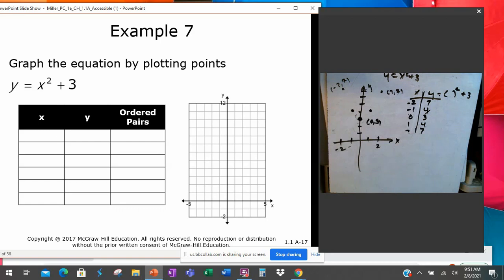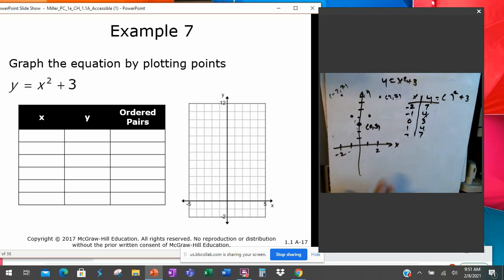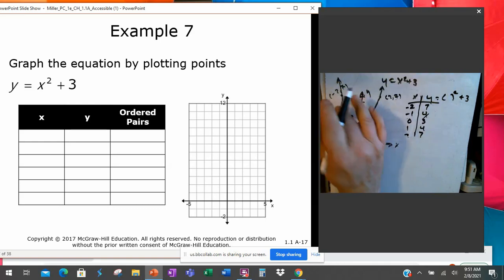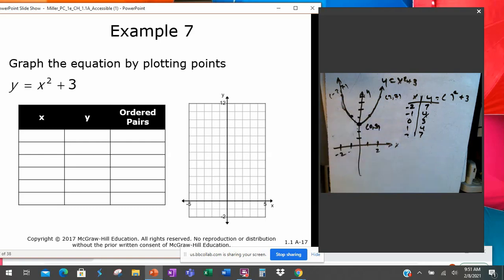Okay, so I've got these points, and assuming it was a nice smooth function, a nice smooth graph, we'll talk about that as we go forward. We just sketch in where this goes, and we're going to assume that it continues to do what it's doing. How do we know what it's doing? We'll learn more about that as we go through in math. There's more analysis that we can do up front. Is there any problems with the equation? Is there any holes, any of those things? Okay, but that's the basics of sketching a graph by plotting points.